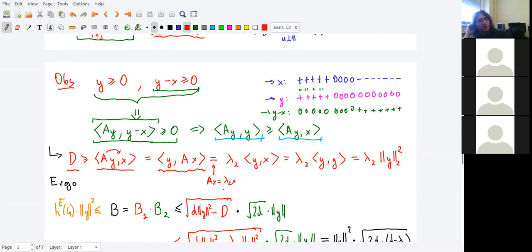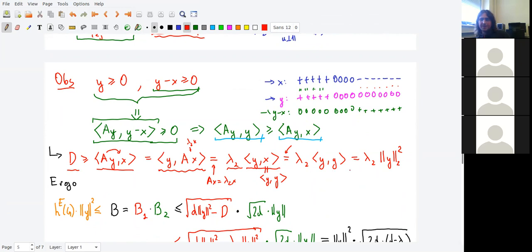eigenvector corresponding to eigenvalue lambda 2. So I can just rewrite Ax as simply lambda 2 x. I put lambda 2 in front, and I have now here y cross product x. And now y cross product x, this is a funny thing. This is the same as y cross product y. Why? Because if I make a cross product of y and x, it doesn't matter whether I multiply some negative terms with zeros or I multiply zeros with zeros. So this is just the same summation. So I just justified this equality.